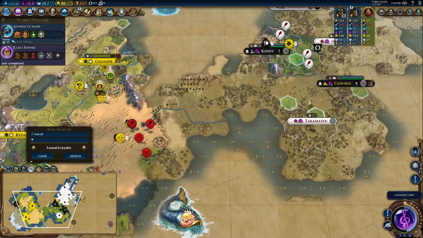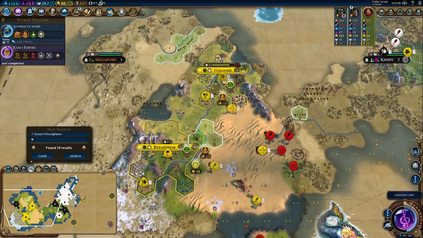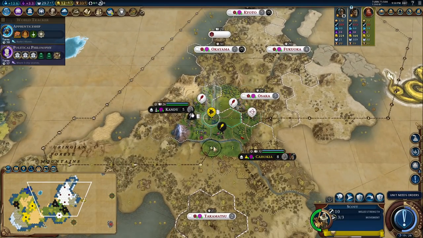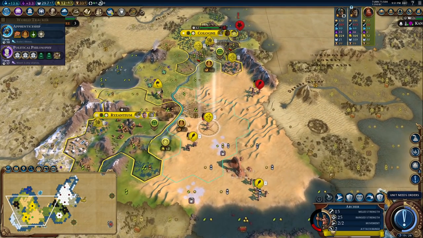I didn't actually check how much marsh there was on this continent. Not a huge amount. It's all over there. All right, desert floodplains. This little group up there. Okay, right, we're sending our settler north. Scout, can you just go to this town? Nope. Okay, well, that's fine. Well, don't do that today then. Just another day is fine.